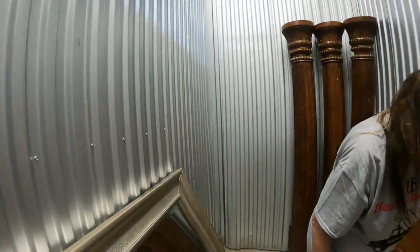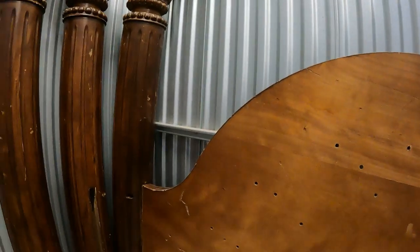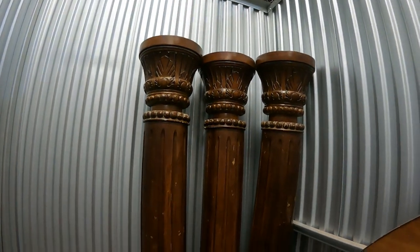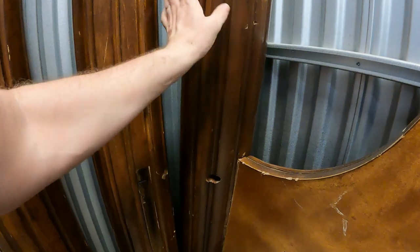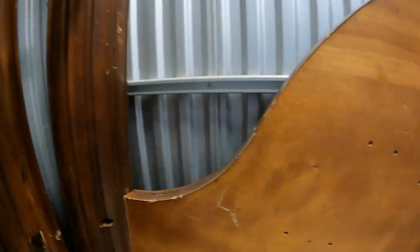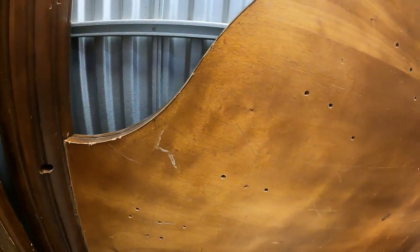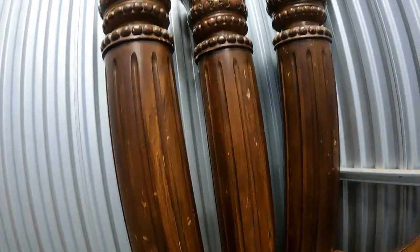So this is a PlayStation controller - maybe there's a PlayStation in another box here. When you're buying storage units, you will get one like this that looks like it's mostly going to be boxes. Always be prepared for heavy stuff because these things back here are big and awkward and heavy. So if you come by yourself, just be ready for stuff like this. Even on a small 5x10 like this, you never know what you're going to find buried behind the boxes.